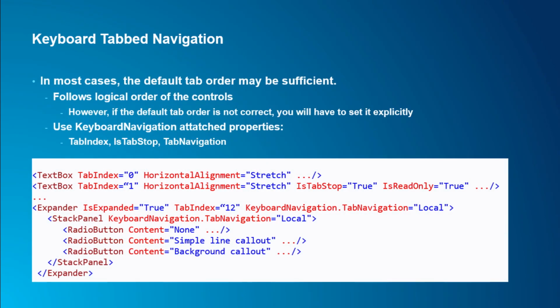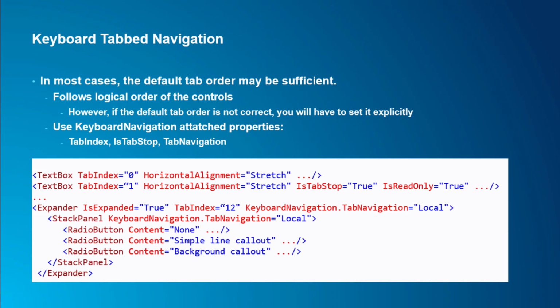Okay, in most cases, the way we lay out the form in the XAML is actually going to be the way that we want the tab order to be. So in many cases, we won't have to set it. If we just let WPF do its thing, we'll probably get the correct tab order without setting anything. However, there will be situations where the tabbing out of the box is not correct, and in those cases, you've got to get in there and fix it. To fix it, you're going to use something called keyboard navigation, and these attached properties: tab index, is tab stop, and tab navigation. There are others, but these are the main three.